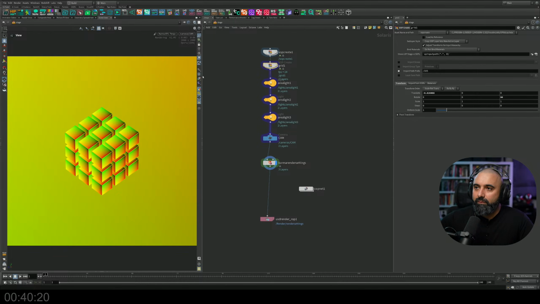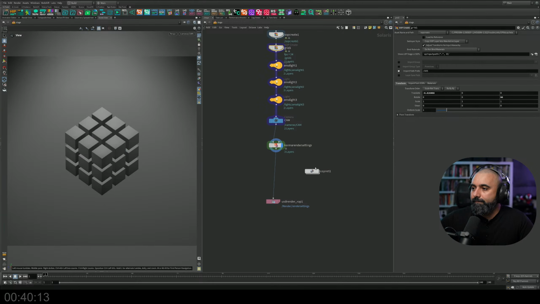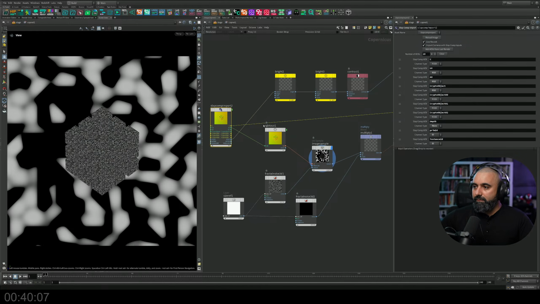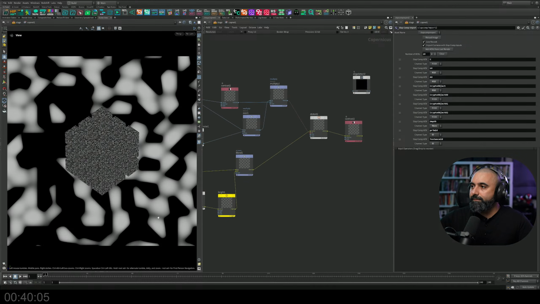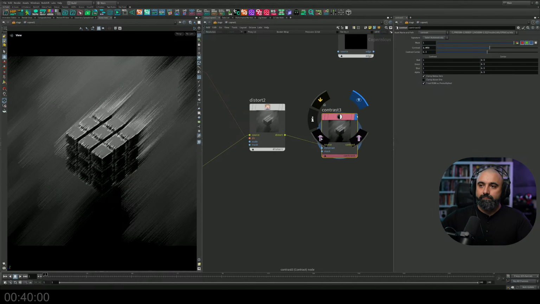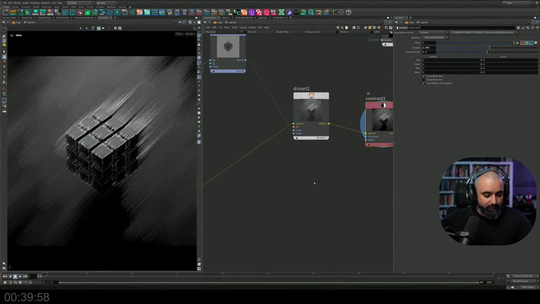Yeah, so now we have a full UV for the back. There it is. We got it back. Now it looks different.